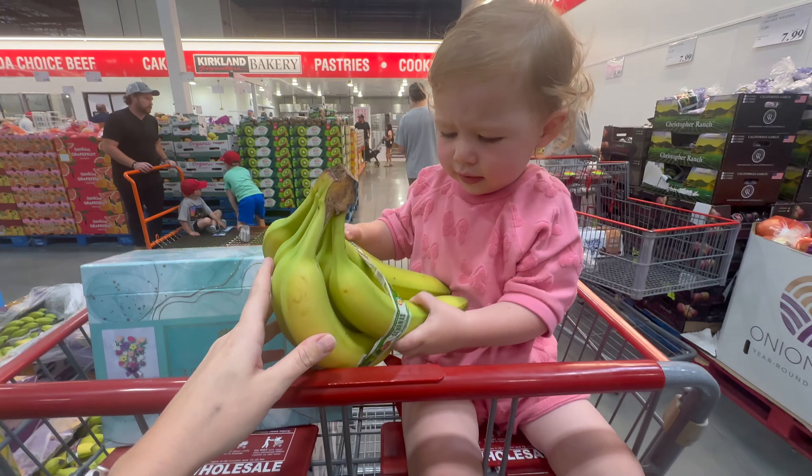Some ground beef at $4.49 a pound, so it's $31.39. With football season coming up, chips and guacamole is a must — this Holy Guacamole is so good, two-pack on sale for $9.99. Also gonna get these mini Babybels, those are $9.59. Going to try these little pasta salad shakers — they're $3.97 for two of them.